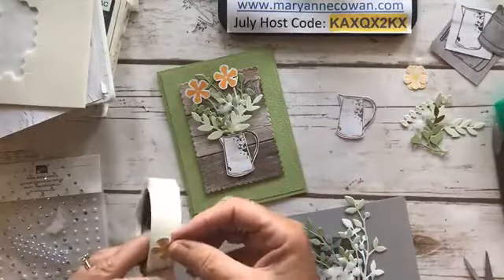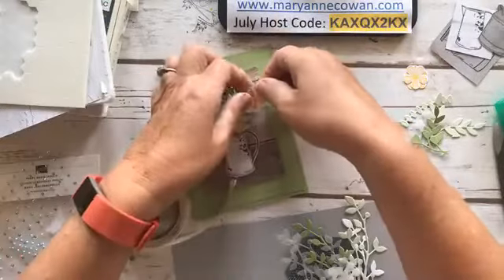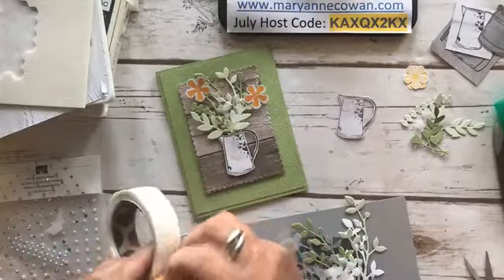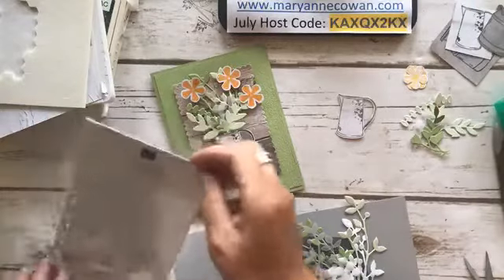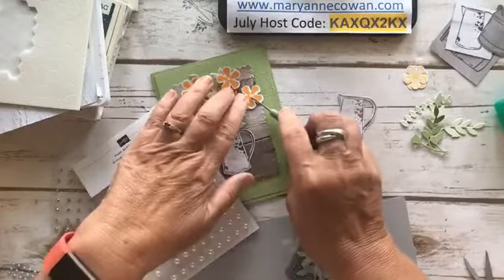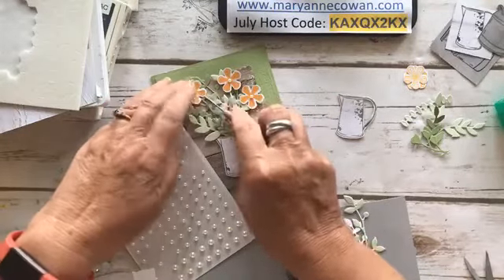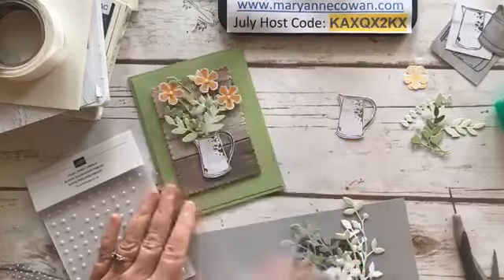I'm just going to glue dot them on because they weren't in the original plan. You just don't want it to look unnatural — you don't want leaves coming out of the tips of the flowers. I think three is a good number, and kind of have them offset. Maybe I'll just stick some little pearls inside. What color is that? Melon Mambo. Pearls look pretty. It does look like the types of flowers you'd see out in the country — I have lots of flowers looking like this right now in my gardens. Okay, flowers are cute.